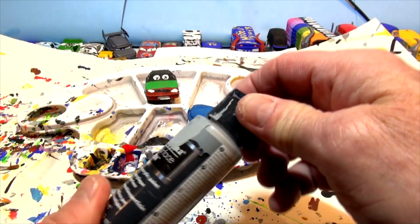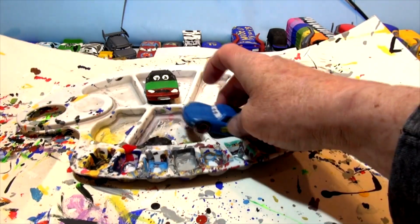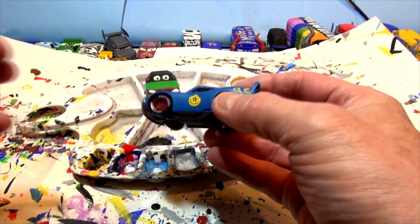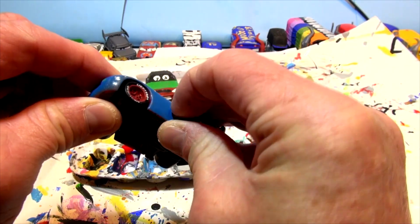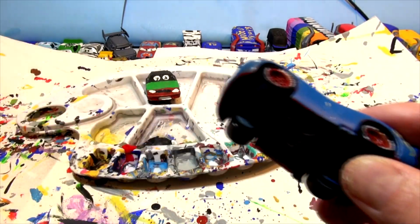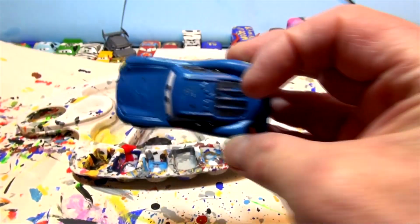Okay, we got our beautiful primer paint here. It's just dollar store paint. I'm going to put a whole bunch in here, and I'm going to paint the wheels gray, and probably not get too much on the tires, but don't get upset, because I'm using this car again. I will make another primer McQueen, only the right color. This was the wrong color right from the beginning, and if you know what I mean, look, there's the real Fabulous Lightning McQueen, and there's the color I used, which is totally wrong.